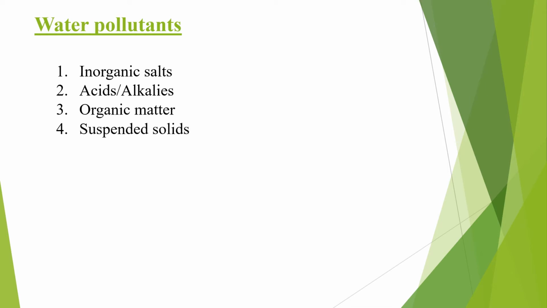Next water pollutant, suspended solids. Suspended solids either settle to the bottom or remain suspended in the water bodies. These solids increase the turbidity of the water body. Solids that get deposited on the banks decompose and cause odor nuisance. Next, floating matter. These include oils, grease and other materials which float on the surface and not only make the river unsightly but also obstruct passage of light through the water. Presence of floating matter hinders the self-purification process of water bodies as well.